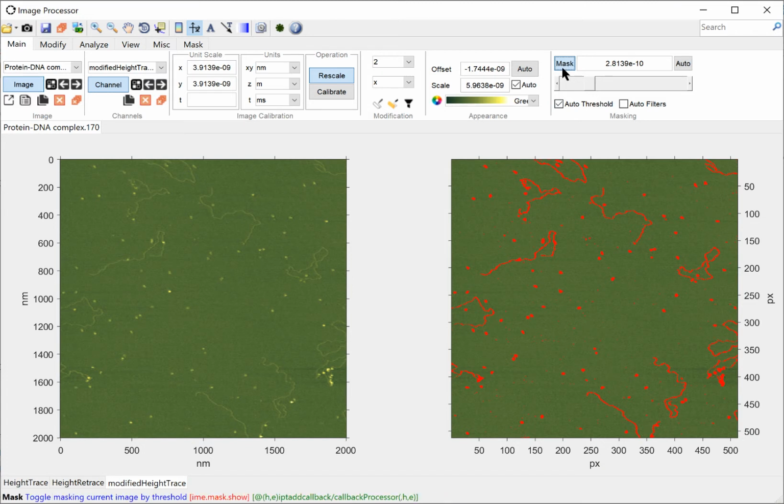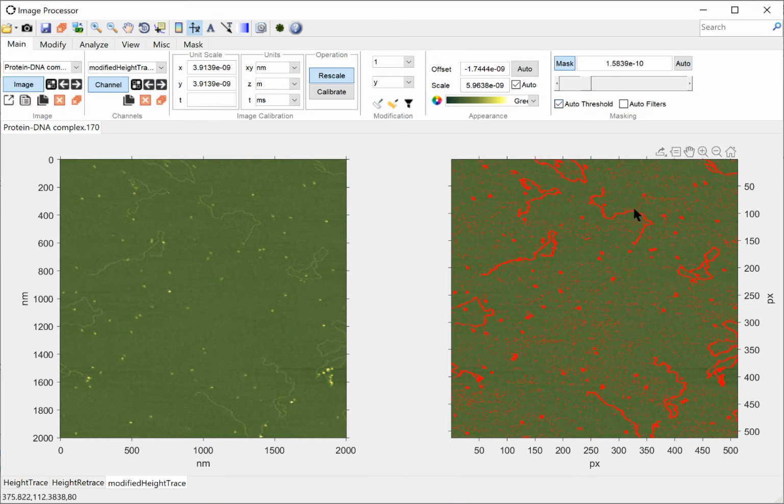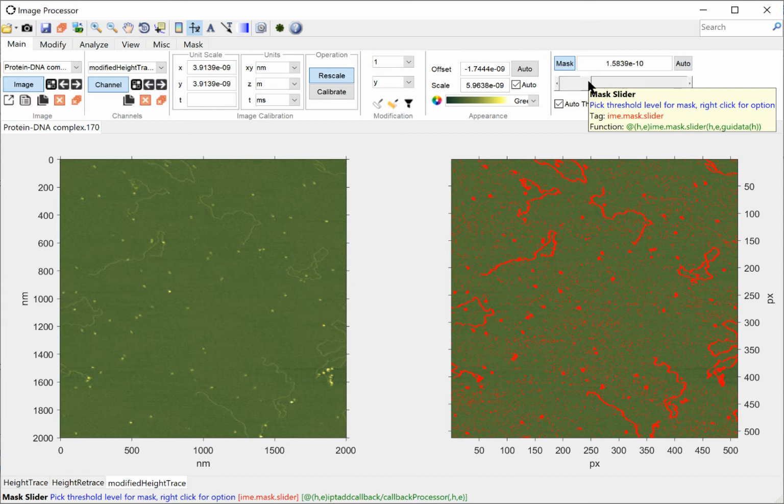So basically, we mask the DNA and the protein, and then we choose first order, and that works well. So then we click flattening. Now you can see that, yeah, it's flattened. Let's make sure the surface is flat everywhere, right? The noise in the background is evenly distributed, and that's what we call normalized. So now we have the image flattened.